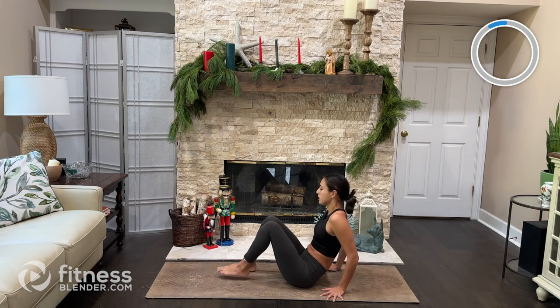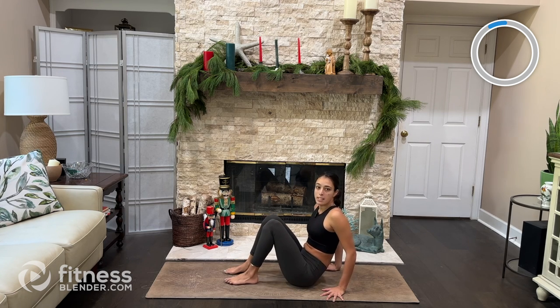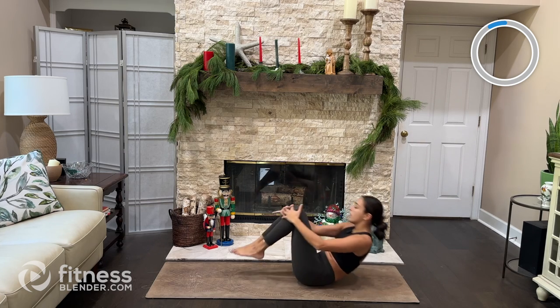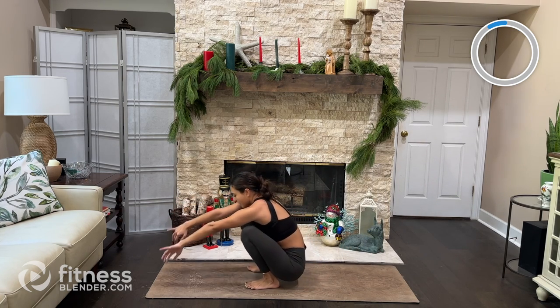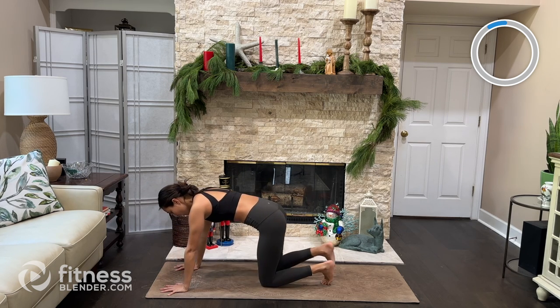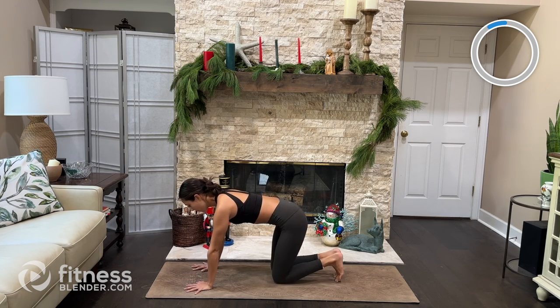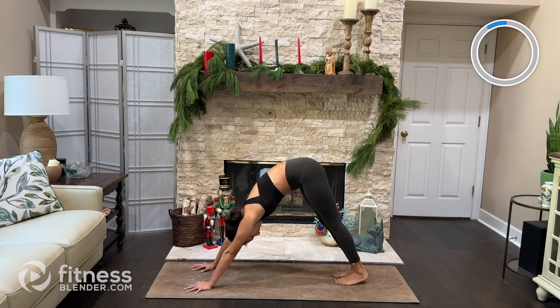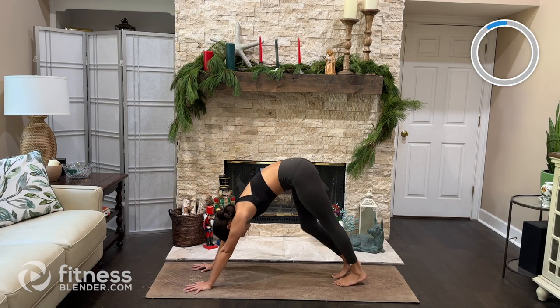You've got two options. Take the feet behind you and meet us in a tabletop, or hug the knees in towards the chest. Give your spine a nice little massage as you roll over the toes, finding your tabletop position. Nice work. From here, we're gonna tuck the toes and the hips up and back, downward facing dog. Take a moment, pedal out to the backs of the legs. Release the neck, release the head.